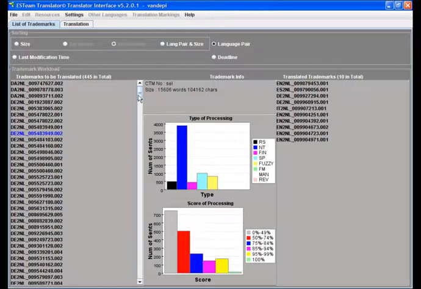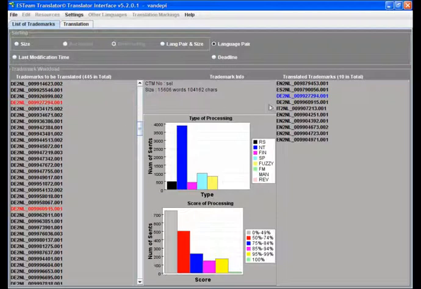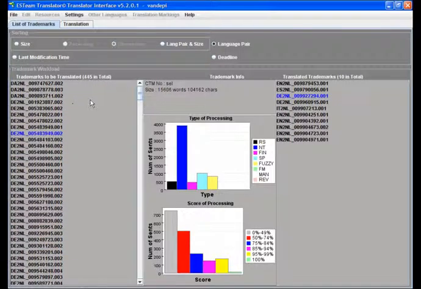One last thing, you will have noticed that some of these are red. The red ones are trademarks that I've already done. So let's see if I can find it quickly. Yes, that would be this one. So this is something I had already opened. I've already translated it. I've indicated that I'm finished translating. It moves to the right side, this list here, but it also remains here in red. You will also see once in a while something in white, but I'll explain that later. So much for the list of trademarks.